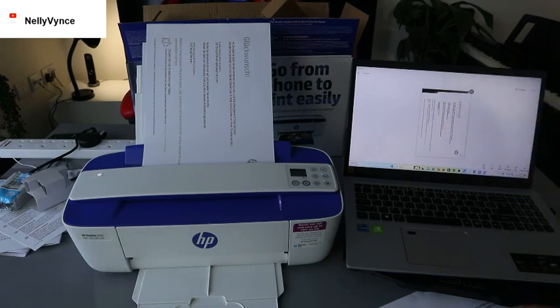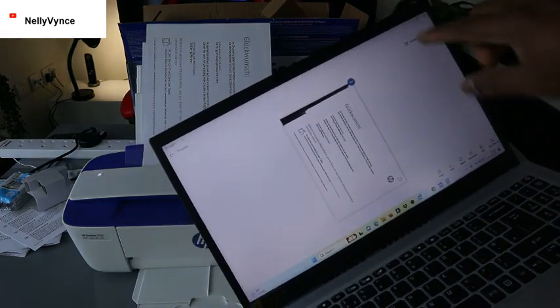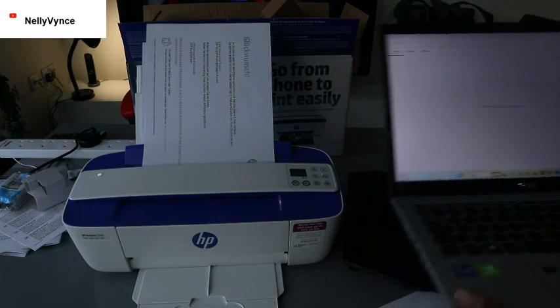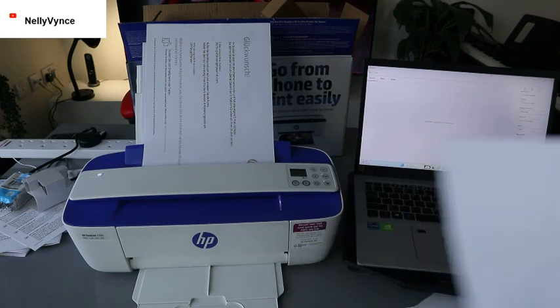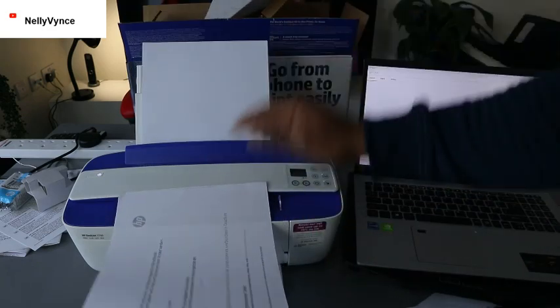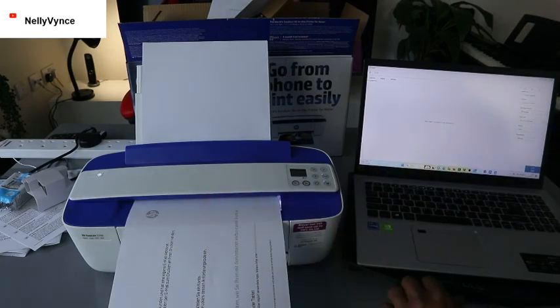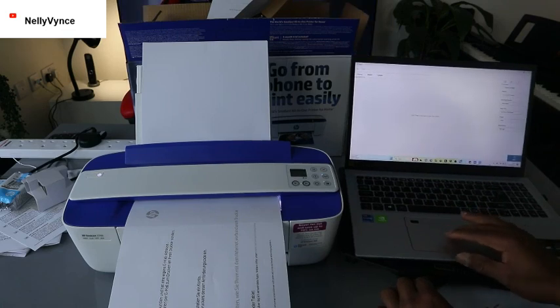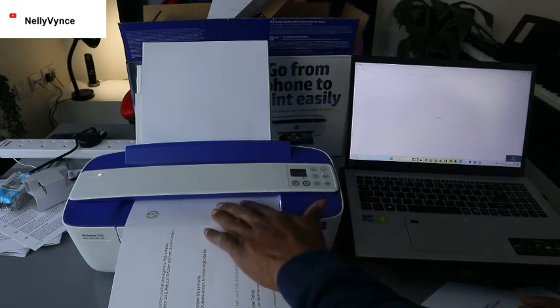If you want to scan a second one, you need to select add. I hope you can see what I'm doing. Select add. Then you stick the second document you want to scan on the scanner. So remove this one and stick the second one, for instance. Then you select scan on the computer. Make sure you select scan again, and make sure you are feeding the document.